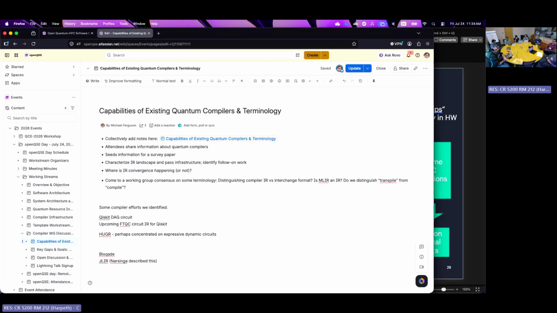Right. And this gets to something that I think we have to wrestle with, because nobody else in the openQSE community is going to wrestle with it. None of the other working groups are going to wrestle with that. It's specifically for these dynamic things, for example, the capability to do a loop, or to do conditionals.